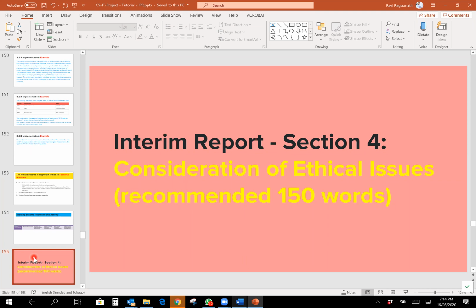So if you are undertaking any primary research and involving human beings, you need to get ethics approval. And in this section here, you need to clearly state and demonstrate whether you're getting ethics approval or not. The main thing is you need to show that you understand the university's process for ethics approval. That is the long and short of what they're looking for when they're marking here.